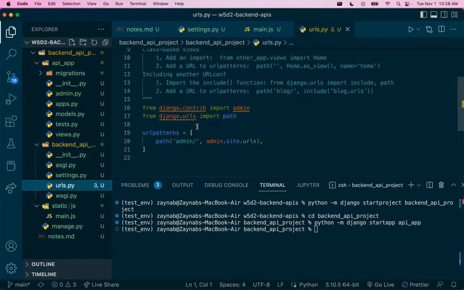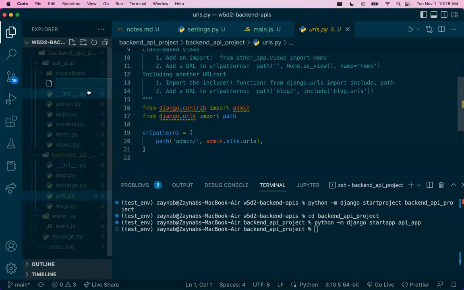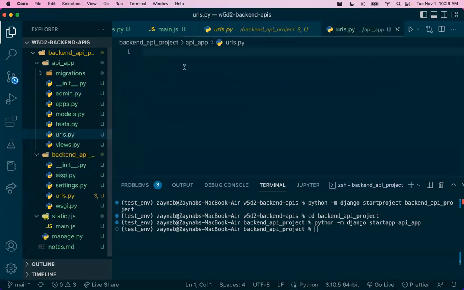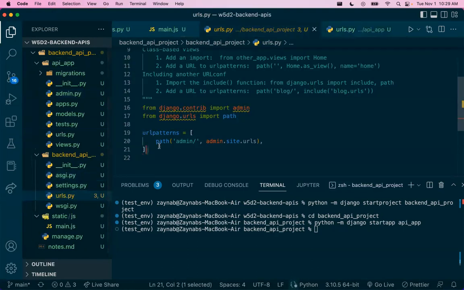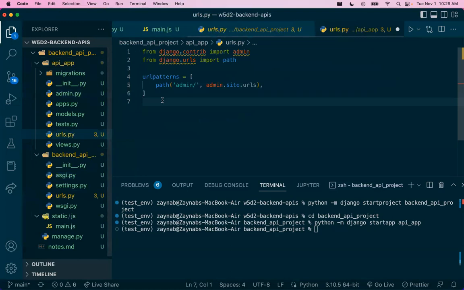I would definitely. Okay, so right now we just started our project, so we only have a urls.py in our project folder. So what we want is to create one in our app as well. So I'm gonna create a urls.py. And the structure of this one will be similar to this, so I'll just copy these. I'm not going to use everything in there, but I'm going to use the general structure of it.